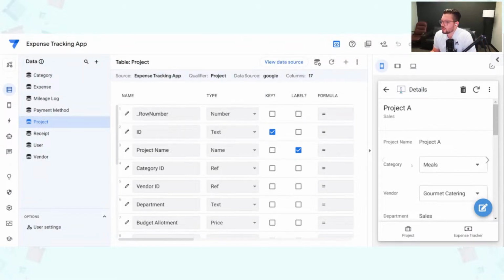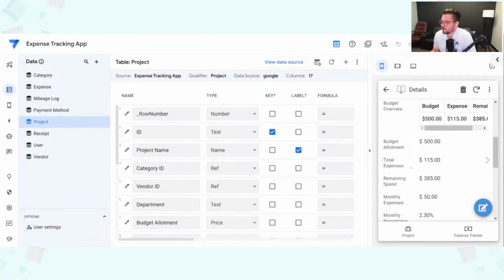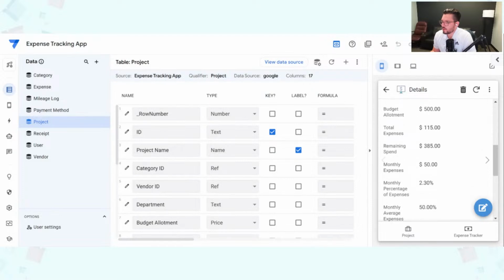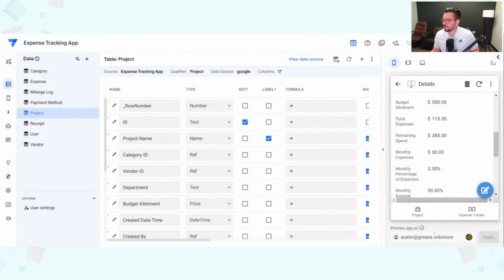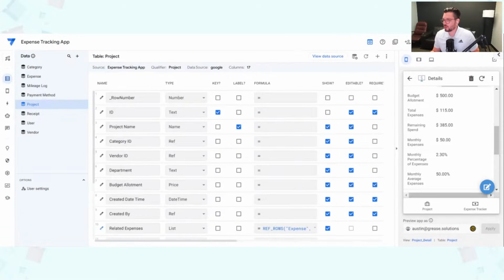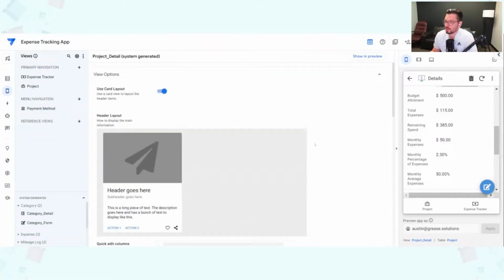Okay, so I think the first thing I want to do is clean up these columns here. That's pretty simple. That'll be our basic, beginner level step. So the way I'm going to do that, zooming out just a bit, I like these links down here where I can click. Well, okay, awesome. That's great. Okay, so we have our project detail view. So I'm going to go ahead and click that link there.